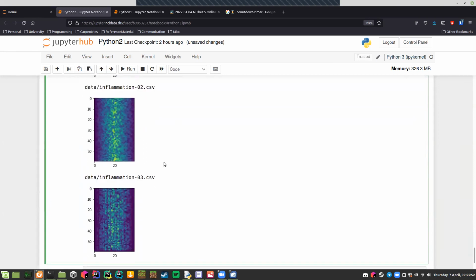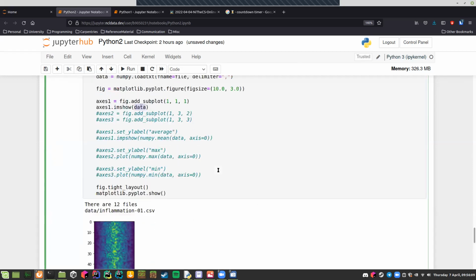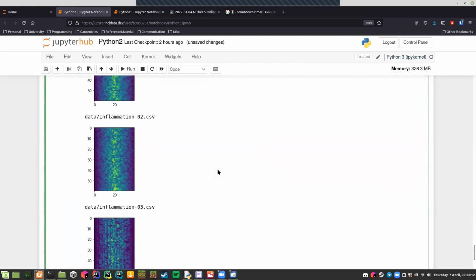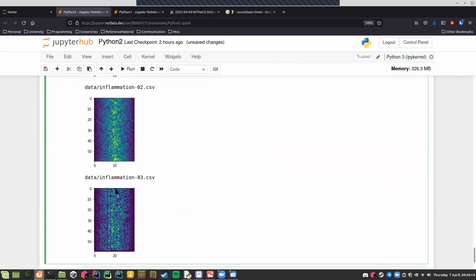So we can see if we look at data information 3, the bottommost line has no data, which isn't what we would want. And that's what created the flat line at the minimum. And if we actually look in more detail, we can see that there seem to be a lot of 0 values, a lot of missing data. So that can be a sign of data corruption or just a need for some cleaning.